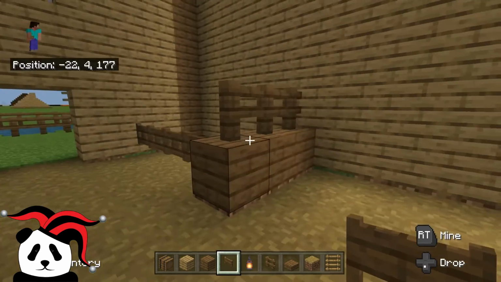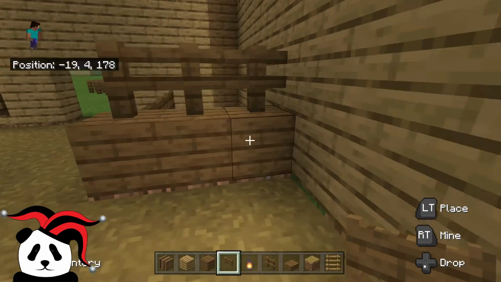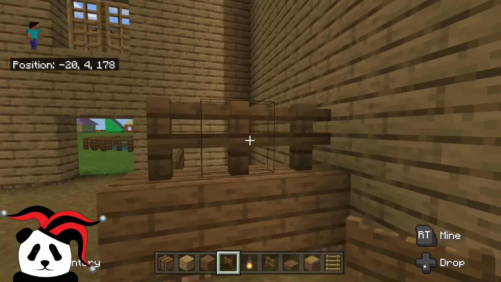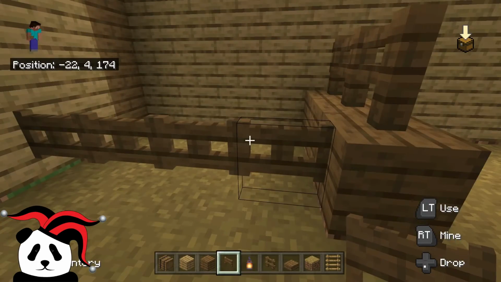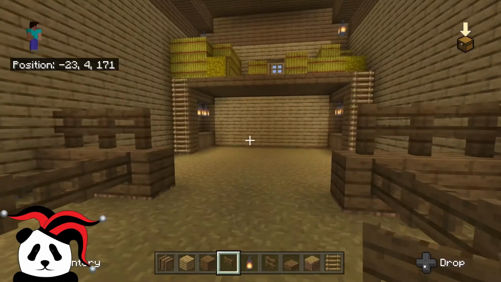Okay, as you can see, I made two stalls, made a little bit of an error before, have to build them out a little bit farther with your regular wood. You put the fence on top so it looks a little more stall-like, and then gates along the side. And that is the main part of the barn.